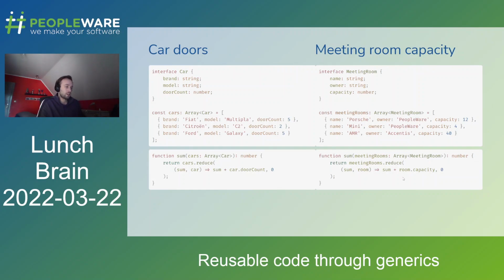They have this explicit number that is being added to the sum that is totally dependent on the interface of the items that are being passed to the function. So I can't pass an array of cars to this function, because then the TypeScript compiler would complain that it doesn't match the meeting room interface, and the other way around.